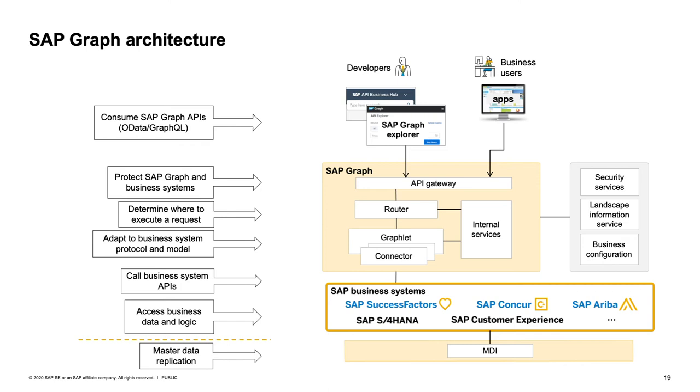And another thing that you would see in the architecture is MDA. That's the component on the bottom. MDA is not part of SAP Graph, but another component that is built as part of the Intelligent Enterprise suite and is essentially used for replicating the master data across. Another key thing to note here is SAP Graph is also not ensuring the consistency of the master data across the business systems, but rather it is expected that this is already done. So it can be, of course, done with this MDA component, where you can synchronize the data across your landscape, or you probably have already established other ways to synchronize your master data by using other tools like MDG, Master Data Governance, or you probably are using a CPI iFlow to also synchronize your data.